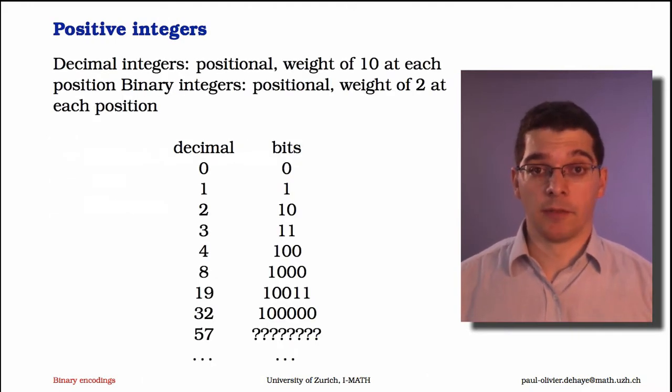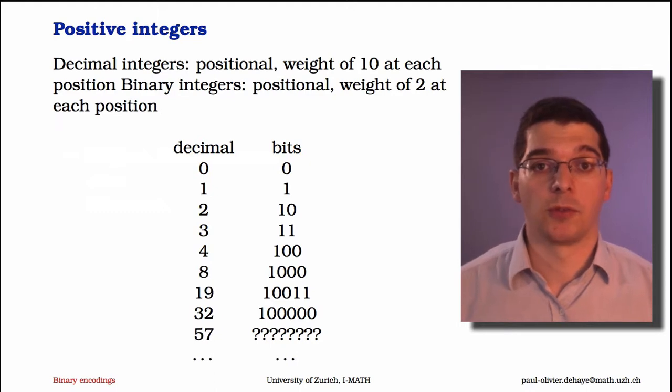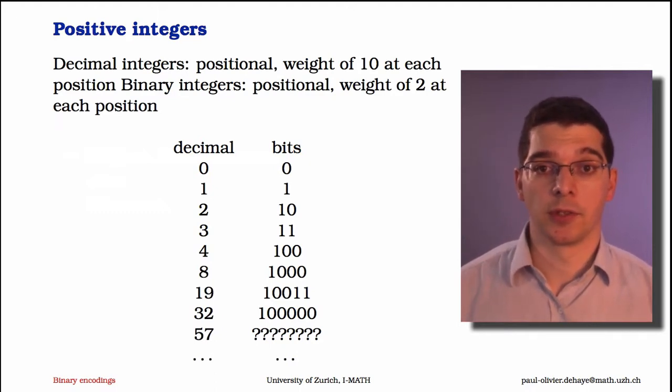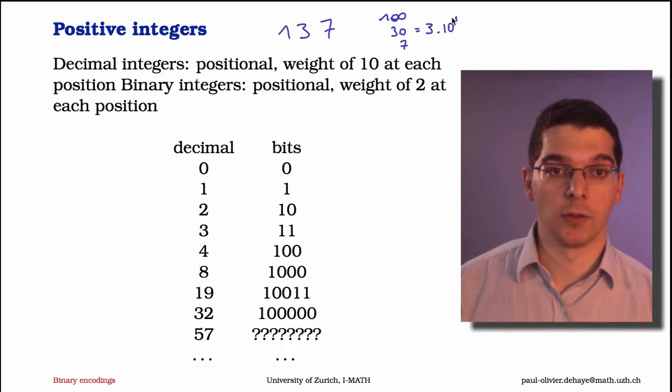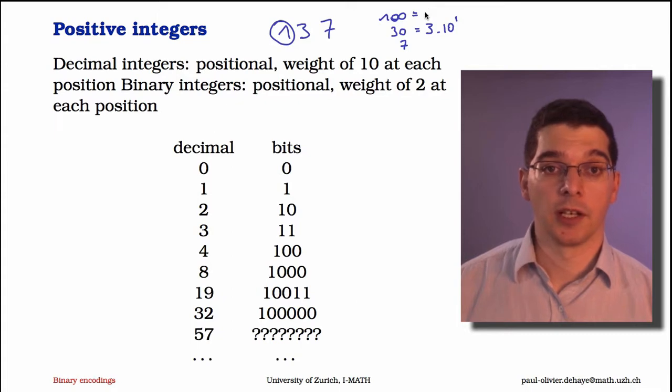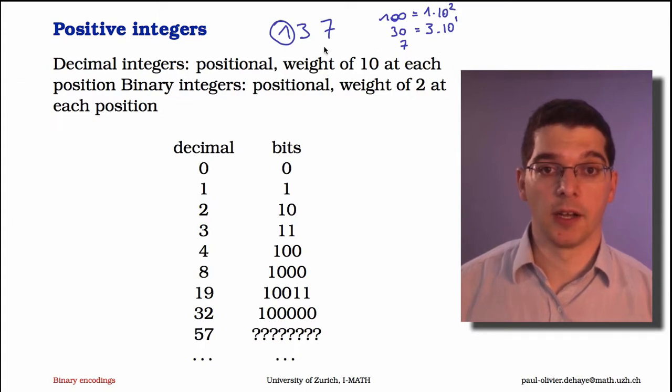So let's talk about the easiest one, the positive integers. We are used to using the decimal system to represent numbers. So what's the decimal system? Well, if you have the number 137, this really means 100 plus 30 plus 7. We have inferred from the position of 7 that this was a unit digit, so it's worth 7. We have inferred from the position of 3 that this was a tens digit, so it's worth 3 times 10 to the 1. And we've inferred from the position of 1 that it's a hundreds digit, so it's worth 1 times 10 to the 2. And if I perform the sum here, I would get 137.